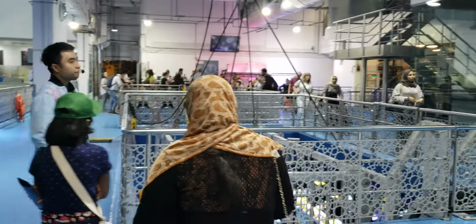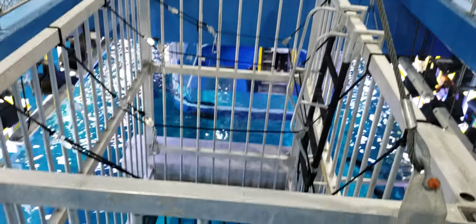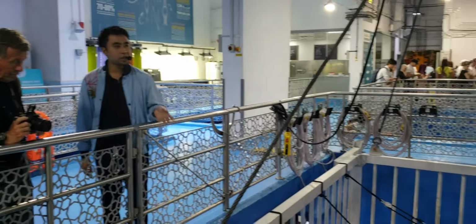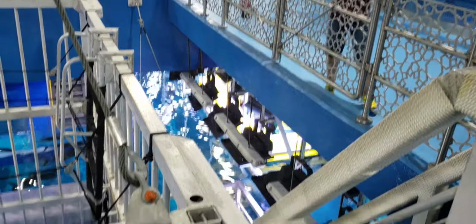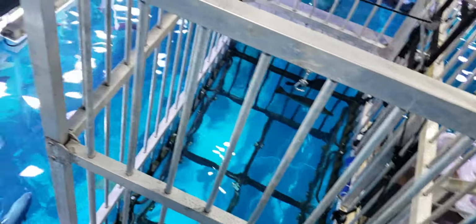So for shark cleaning, we start every 2 o'clock. We feed them once a day only, and they're well fed. They don't attack the other fish here. Approximately, we have 300 sharks and rays. Our fish is around 20,000 small and big ones. And with regards to the water, this is around 10 million liters of seawater. So you can do diving, snorkeling, and also shark diving. This is 33 feet or 11 meters.